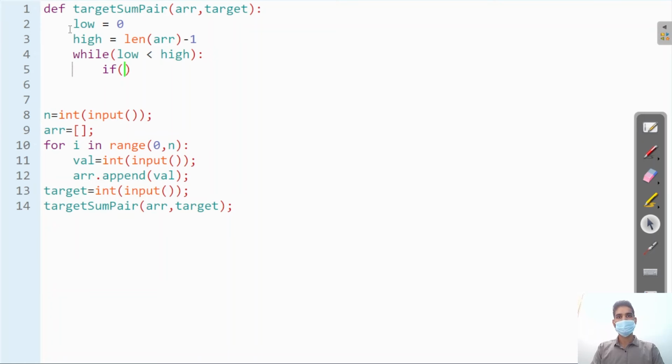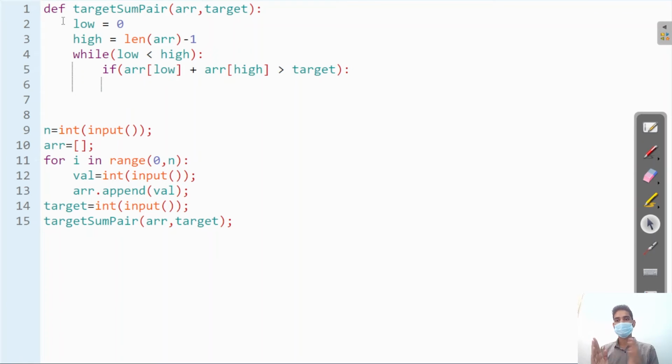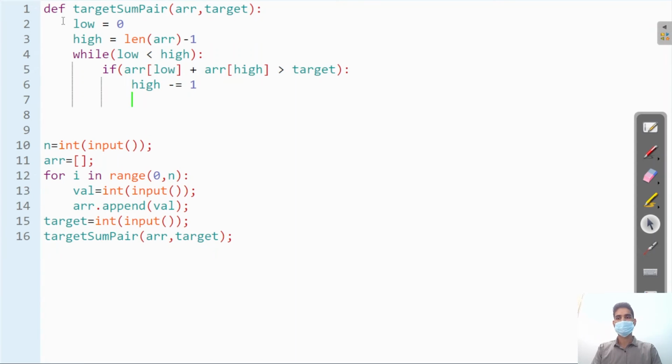We will check if array of low plus array of high is greater than target, then you have to shift high to its previous point, that is high minus equals to 1.